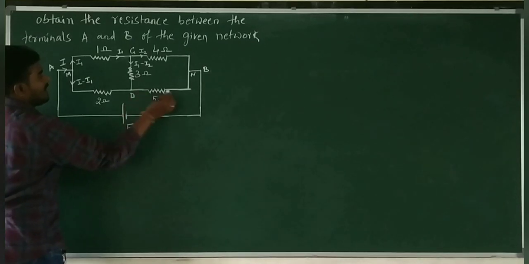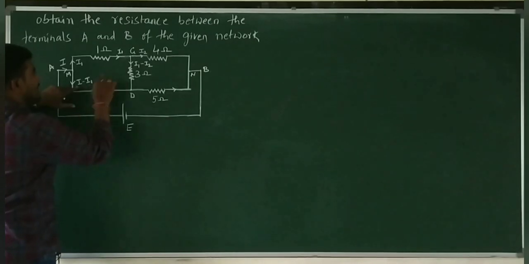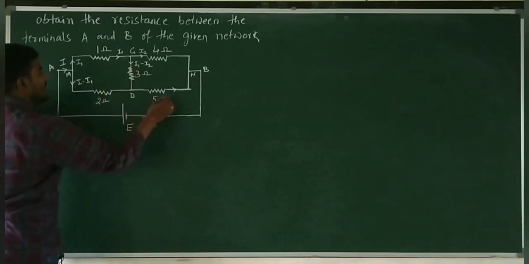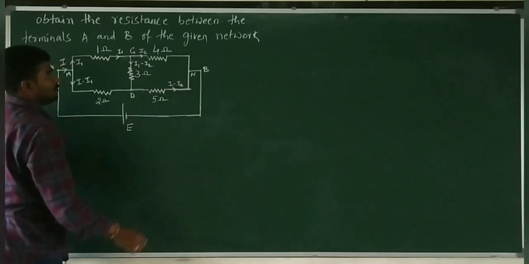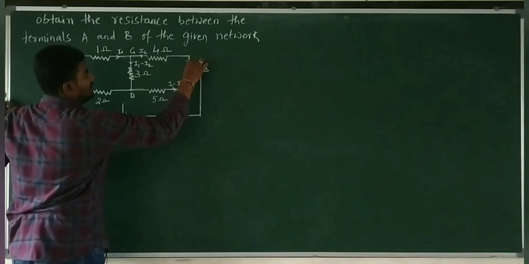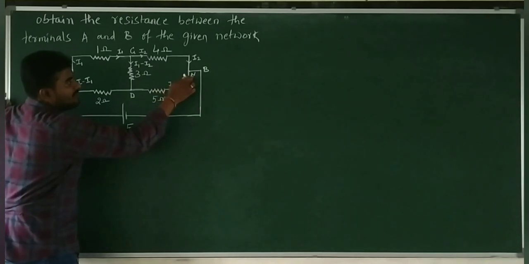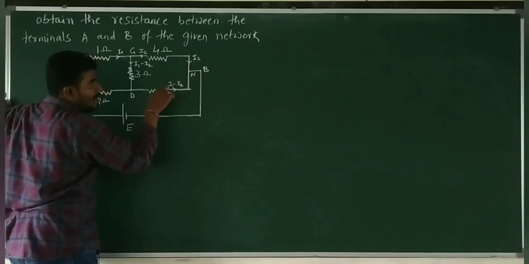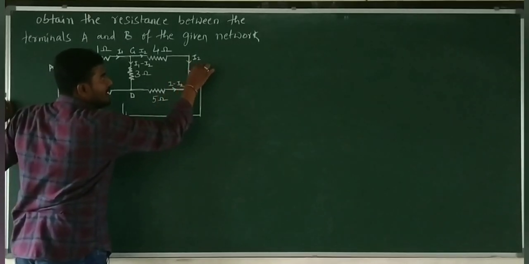Therefore the current that flows in this direction from D is I minus I1 plus I1 minus I2, where minus I1 plus I1 cancels and the amount of current remaining is I minus I2. Already in this direction the current flowing is I2. I minus I2 and I2 both reach N, so the total current that flows from N to B is I minus I2 plus I2, and I2 cancels, the remaining current is I.